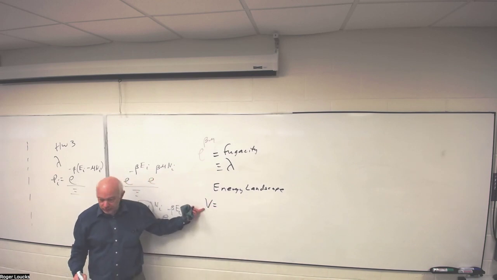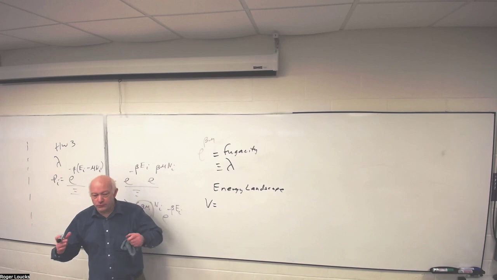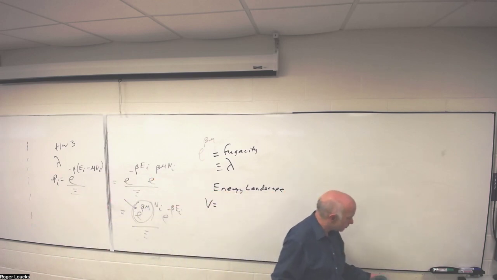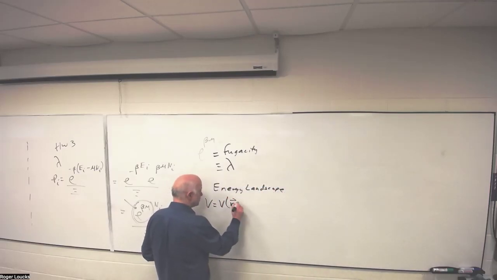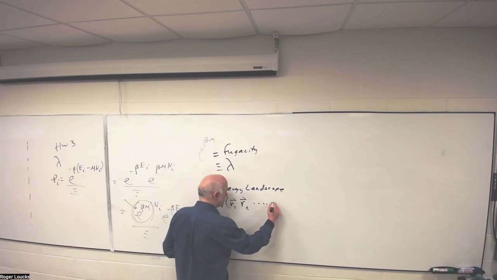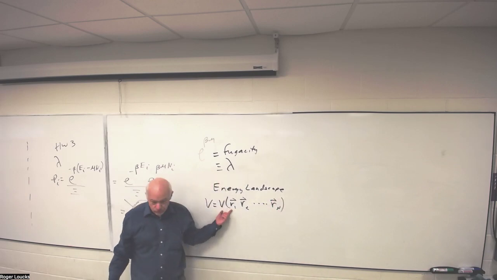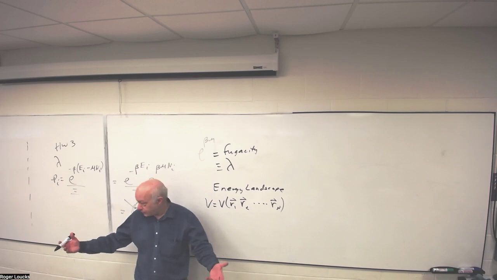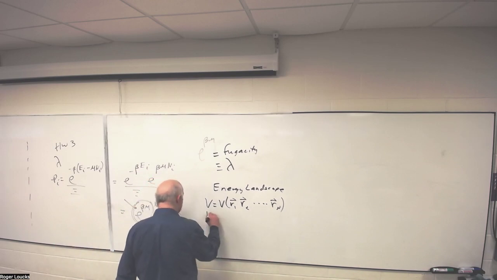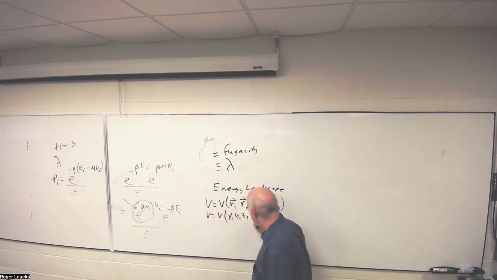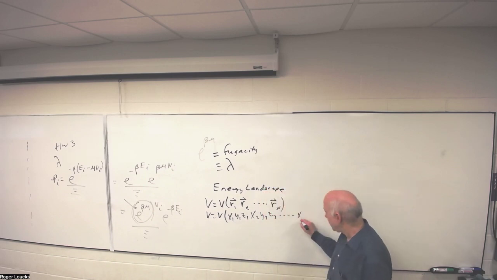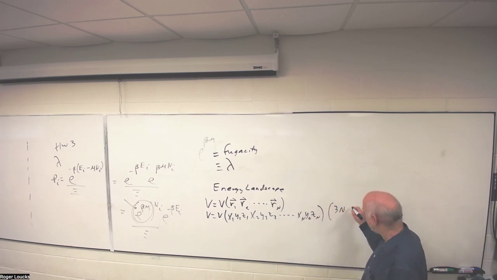And we said if you look at the potential energy for that whole system, what does the potential energy for the entire system depend upon? The coordinates. All the coordinates of the system. So R1, R2, all the way to Rn. And since there's an X, Y, Z for each of these, we have 3N coordinates altogether. So this V would be a function of X1, Y1, Z1, X2, Y2, Z2, all the way up to Xn, Yn, Zn. So we have 3N variables.